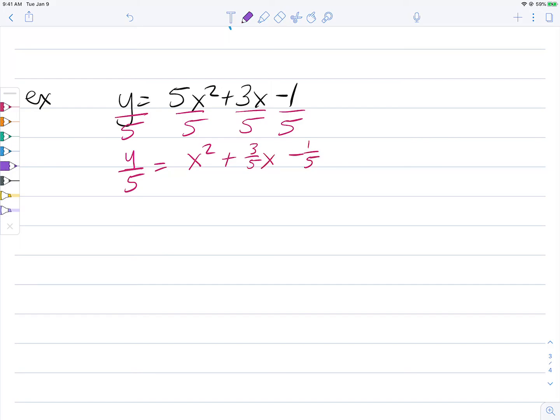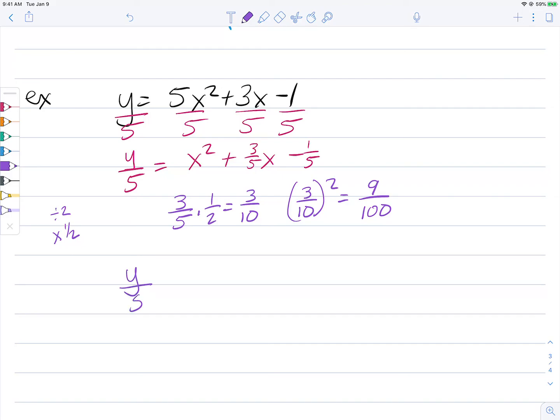Now I'm going to take my coefficient of x, which is 3/5, and I'm going to divide it by 2. Remember what we said in the completing the squares. Dividing by 2 and multiplying by 1/2 are the same thing. So I'm actually going to multiply it by 1/2 because it just makes it easier for my fractions. So that would be 3/10. Multiply numerators, multiply denominators. Then I'm going to take my 3/10 and I'm going to square it. 3 times 3 is 9. 10 times 10 is 100. So this is the number that I'm going to add and subtract to my different terms.